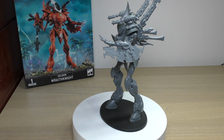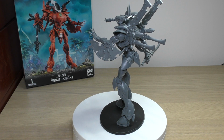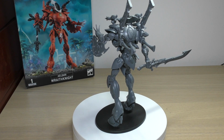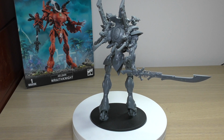It's going to be 500. That's going to be 480 points. With the Star Cannons, you're looking at over 500 points there, which is insane. If you're playing a 2,000 point battle even, it's a quarter of your force in one model. So the Wraithknight, what do you get for all of these points then?